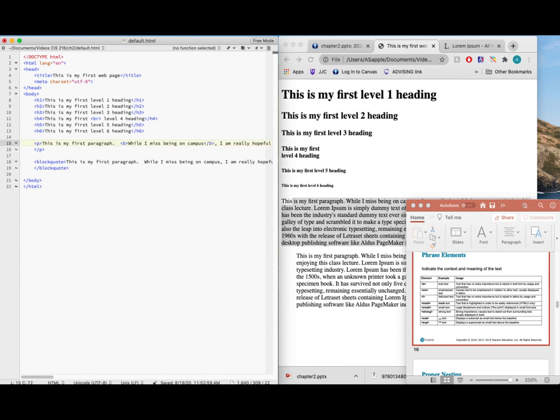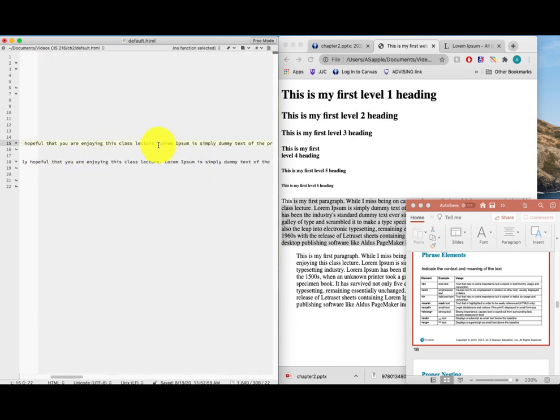Okay, and then let's go down a little bit here where lorem starts. Let's make this one strong. Again, this can go anywhere inside of here. Let's end it right here. So we'll end the strong and save this.